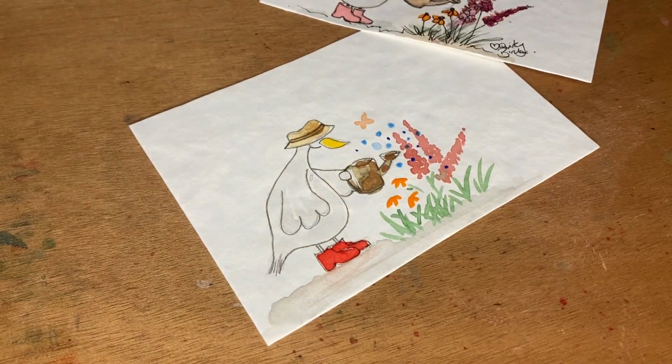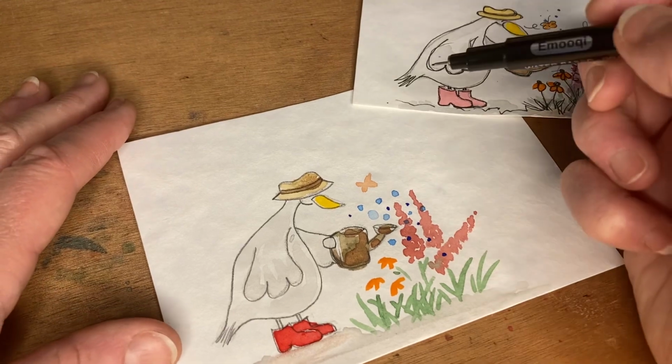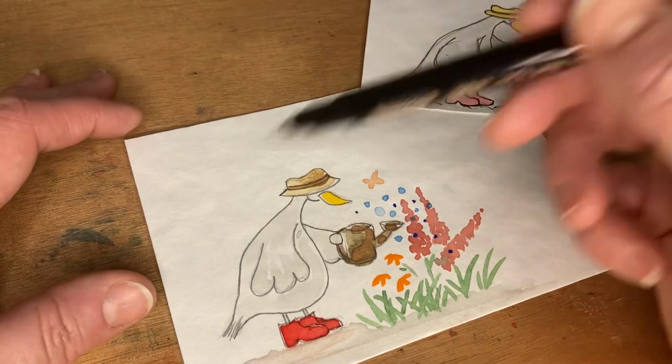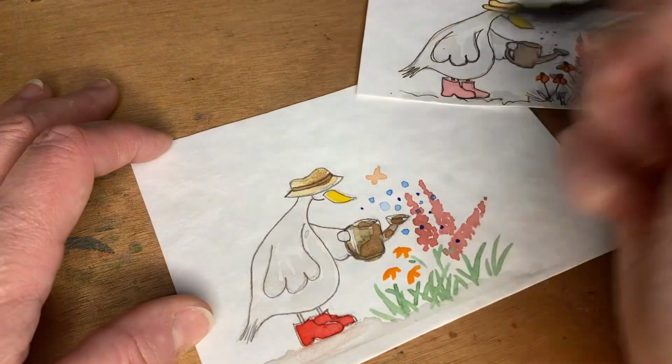Okay, so I'm going to let my little duck dry and then I'll come back in just a moment to complete the ink details. Okay, so our little duck is now dry and we can just add in the ink details. Now I'm just using a 0.1 pen because I'm working quite small. It's nice to keep the pen a little bit finer.